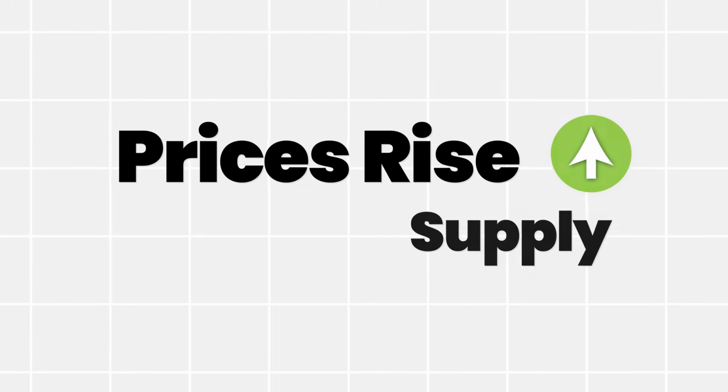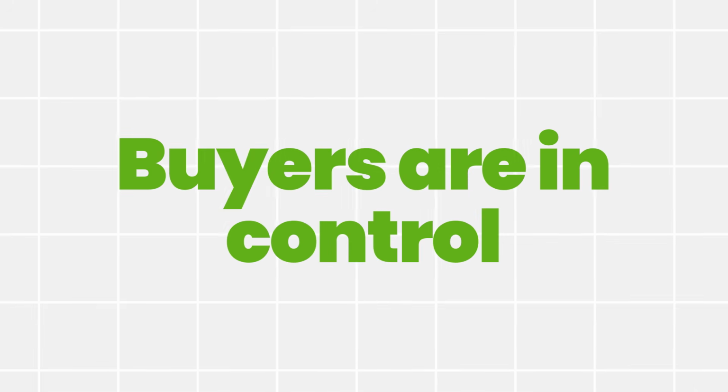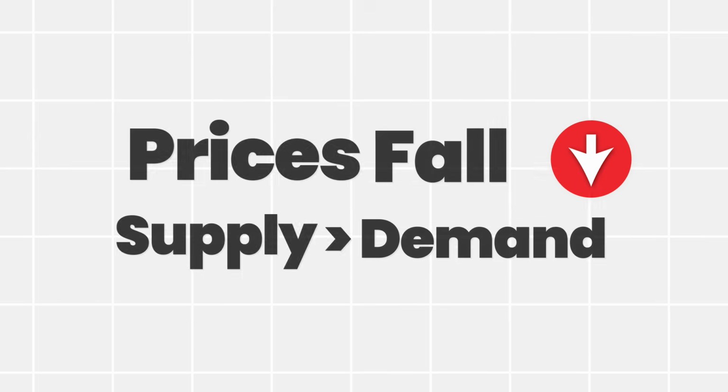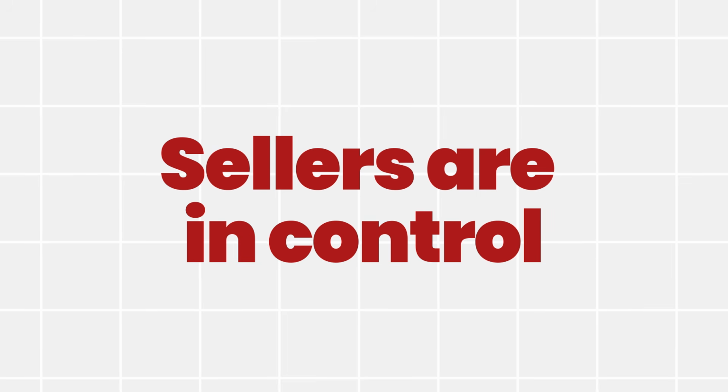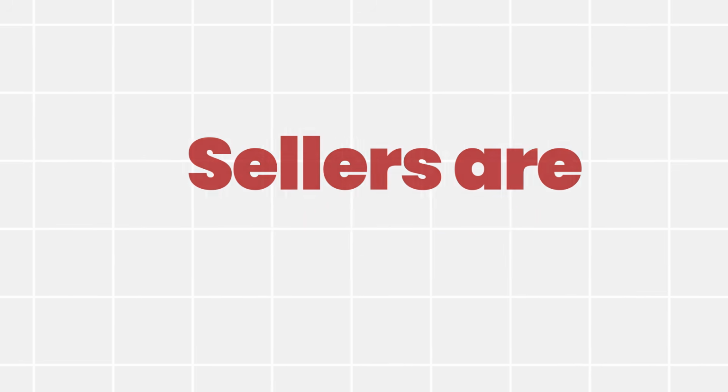And you can see that price dropped from $100 to $95 because there was no demand at 99, 98, and then finally there was demand at 95. Supply is greater than demand, and sellers are in control of the market. So prices rise when demand is greater than supply, and that shows you that buyers are in control of the market. Prices fall when there is greater supply than demand. Therefore, sellers are in control of the market. Supply and demand, you'll hear these words a lot in this video. That will be the driving force behind a lot of what we talk about later on.